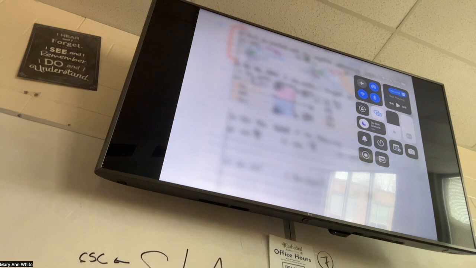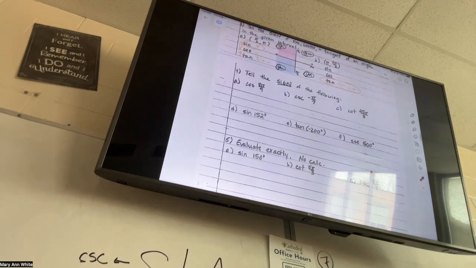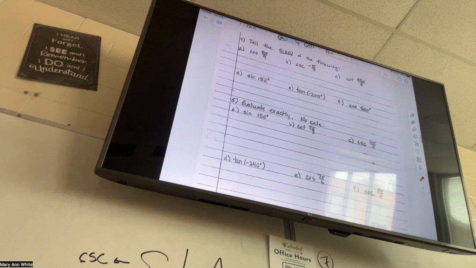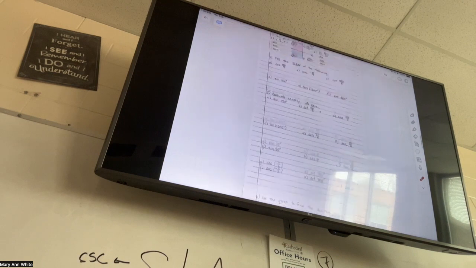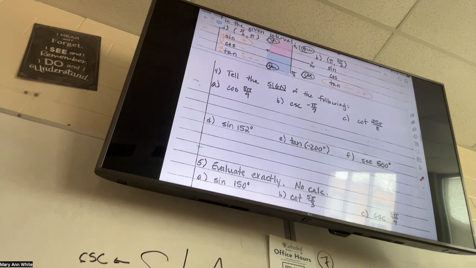So you have that on your unit circle. We're going to go into that a little bit today. In my last class, we got all of this page done, so I'm hoping we can do the same here. You might be like, well, Miss White, that feels like a lot with a short amount of time. I promise it's going to fly because we're using our unit circles. We all have our unit circles out in close reference.